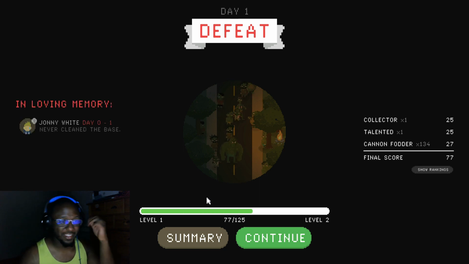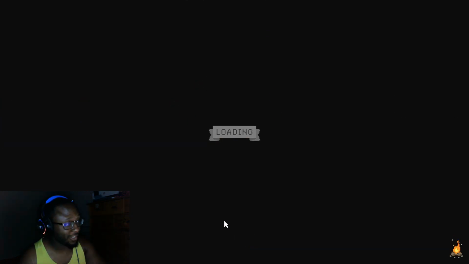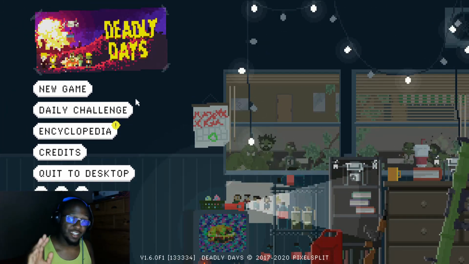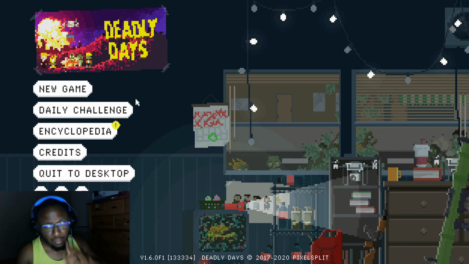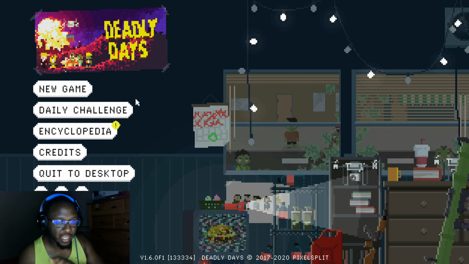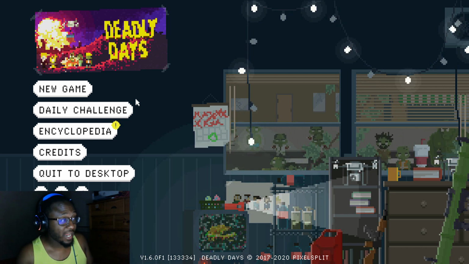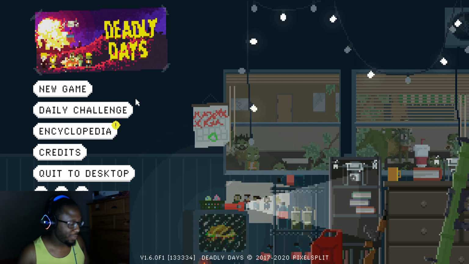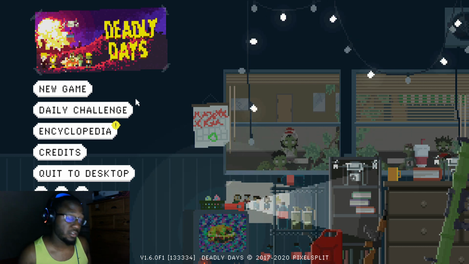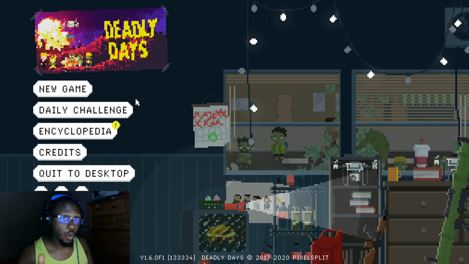I died day one. Never cleaned the base with a culinary delight. Okay, guys. Fuck. Alright, guys. Hey, that was deadly days, okay? This game is really fun. So far, I've seen that it's hard to come by food. Like, you have to specifically look for apple trees. Which I guess is fine. But I would rather scavenge food and then, you know, either I could make my own food or something. But you find apples, it's like you specifically have to look for apple trees. So I gotta remember that next time. And also when it gets dark, I gotta get out of there or I'm gonna die.